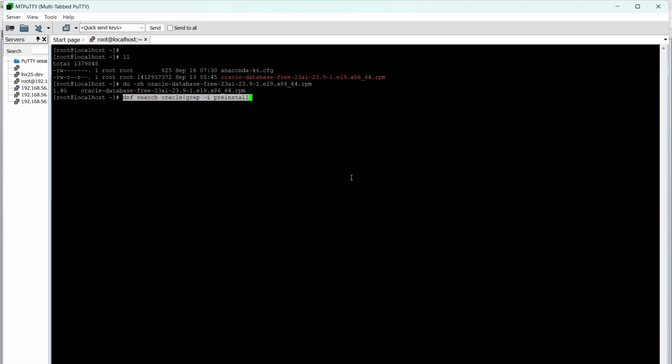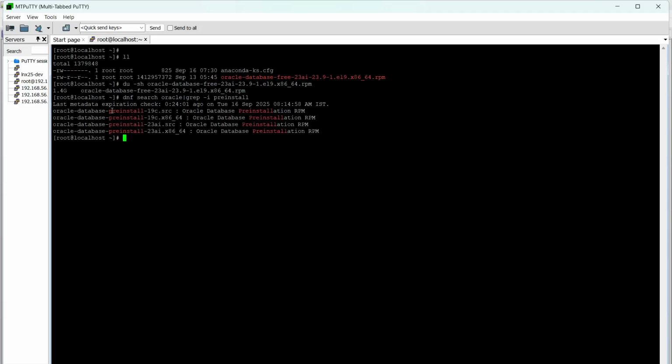You can search by using dnf search oracle, then grep pre-install. It will show you what pre-install packages are available. You can see the pre-installation package for database 19c is available, and 23 AI is also available.